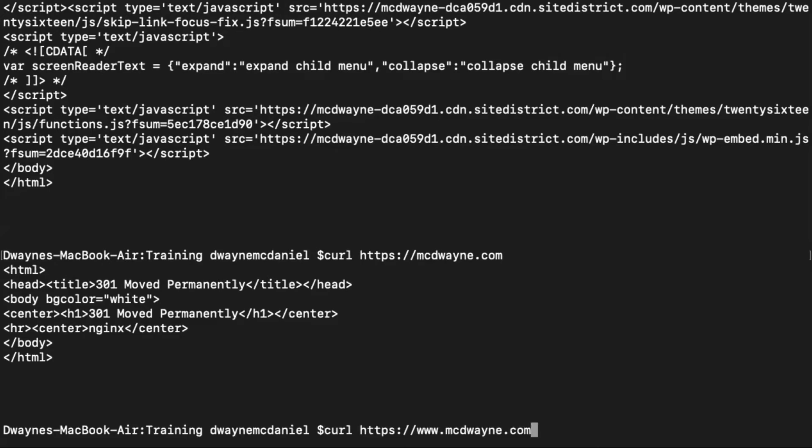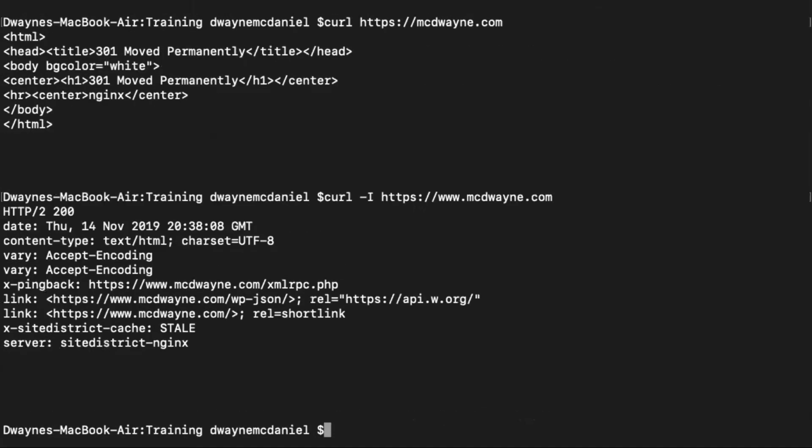If I throw a flag dash capital I, I can bring back just the headers from that website and see that my cache is stale, which is fine. I don't expect a lot of visitors on that website at this point in time.